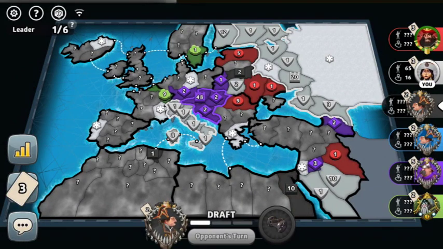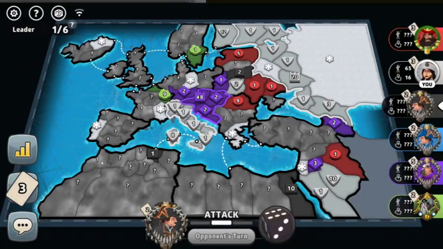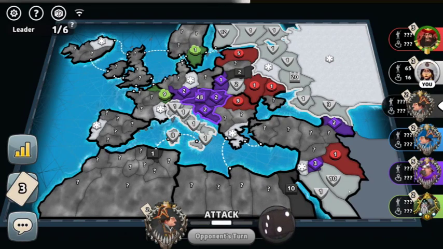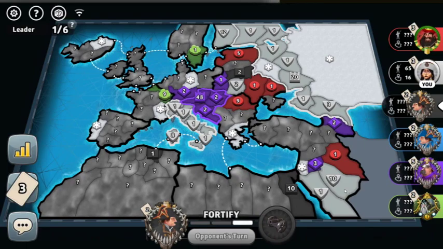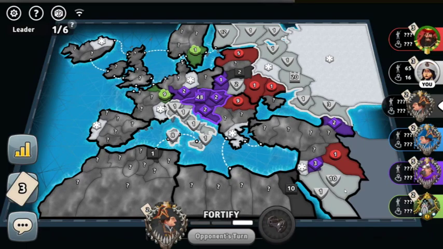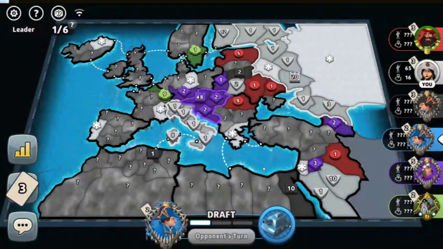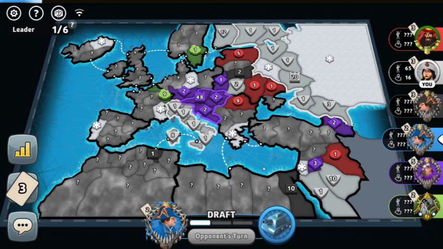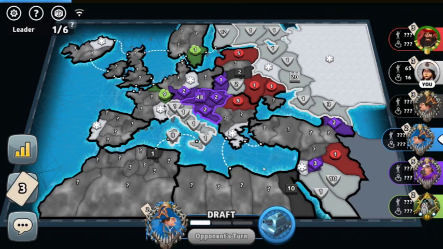10 for black. So black's holding just a bonus. He only has West Africa. Okay. Purple sees my 10 stack here in Arabia. I have some off-cap troops here. 5 for blue. So blue still is weak. I don't know where blue is.